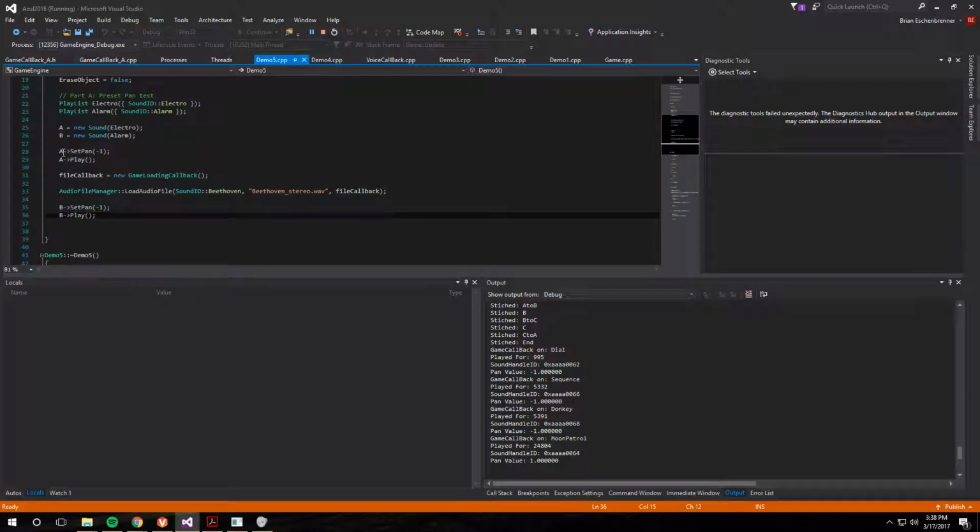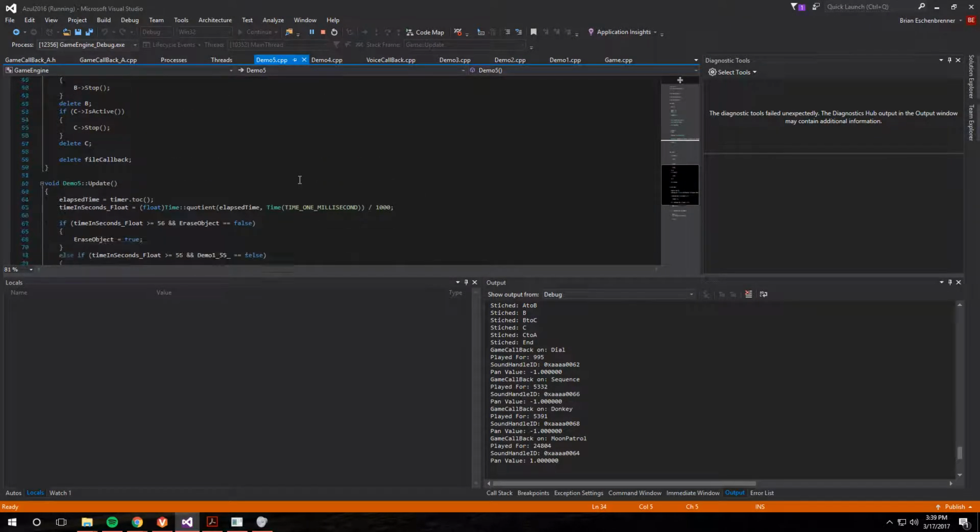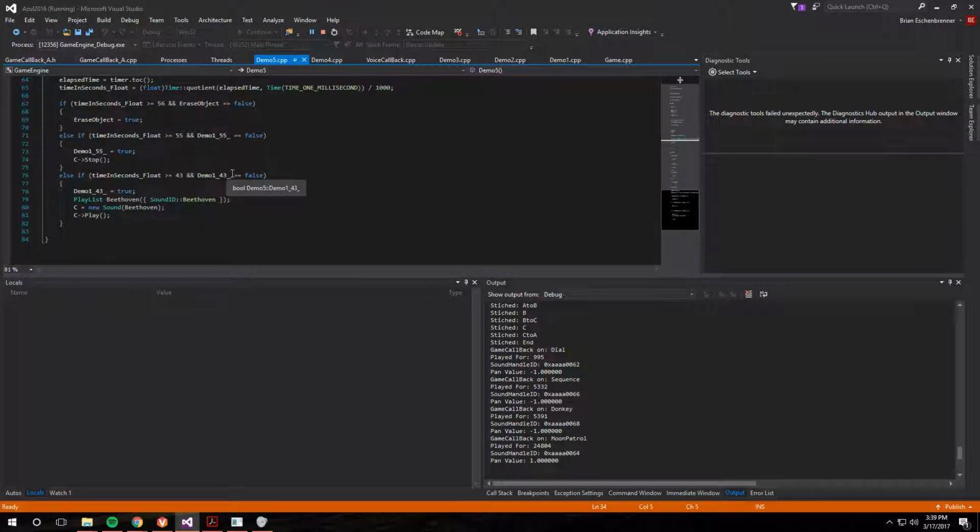What this shows is you can play a sound, and when you say load a sound, it's not going to stall this sound, nor stall the playing of the other sound. All you're going to hear is this sound and that sound playing at the same time, but Beethoven will also be loading in between. And then at 43 seconds, I'm going to play Beethoven to prove that it has been loaded.